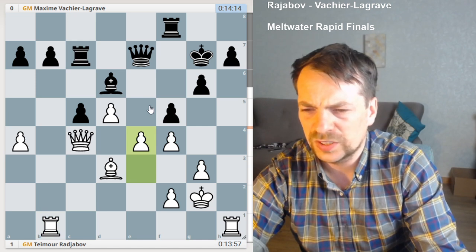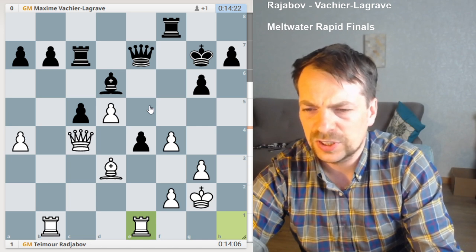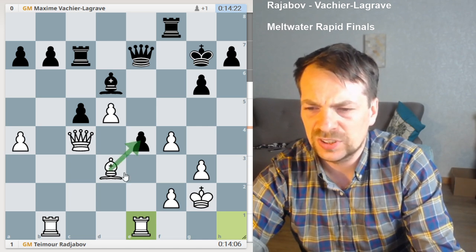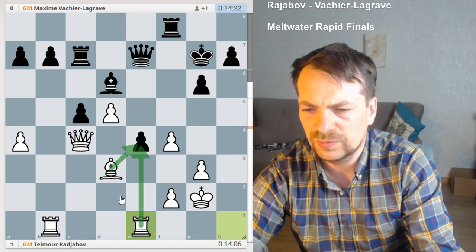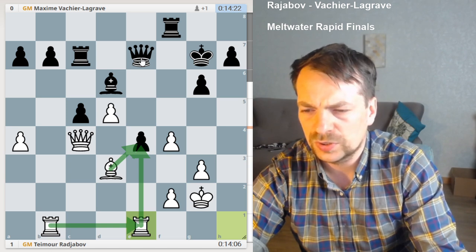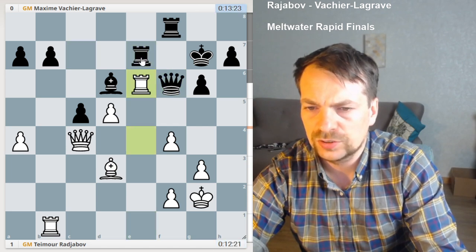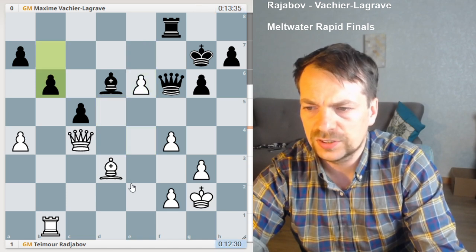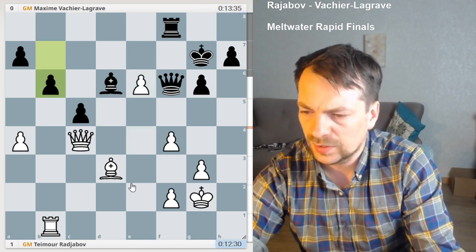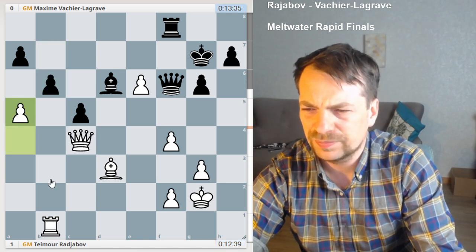e4, now white attacks in the center, and rook e1, very nice move. You don't want to capture with the bishop, but you want to capture with the rook, and then take the open file, and it will also improve your position. Takes, rook d6, using the pawn in the center. Takes, b6, as the pawn has been attacked already.